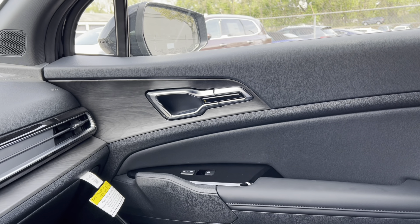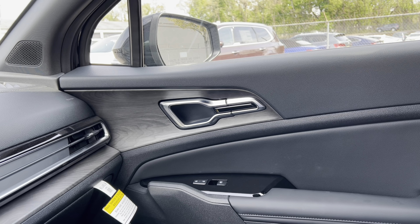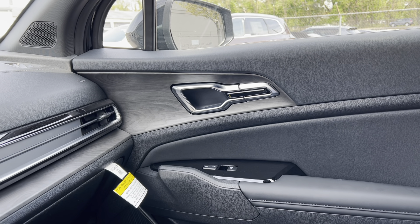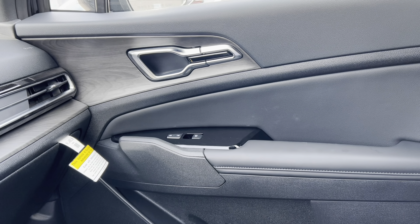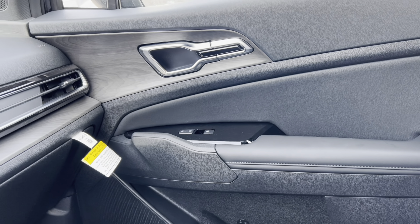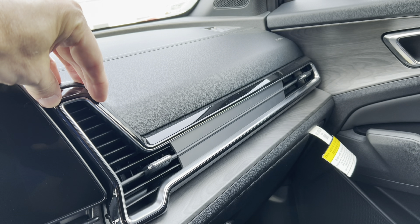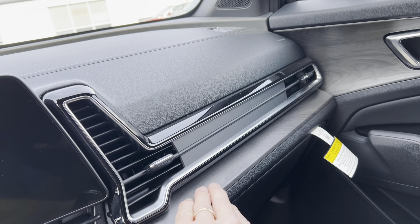The door panel is finished nicely with soft touch material up top and brushed aluminum finish on the door handle. I like that natural faux wood finish around the door handle rather than gloss black — it breaks up the color and gives a nicer finish with no fingerprints. However, we do have a lot of gloss black plastic around the switch gear, and a semi-soft armrest. On the dash, there's a nice design across for the vents, and I like the faux wood finish there too.